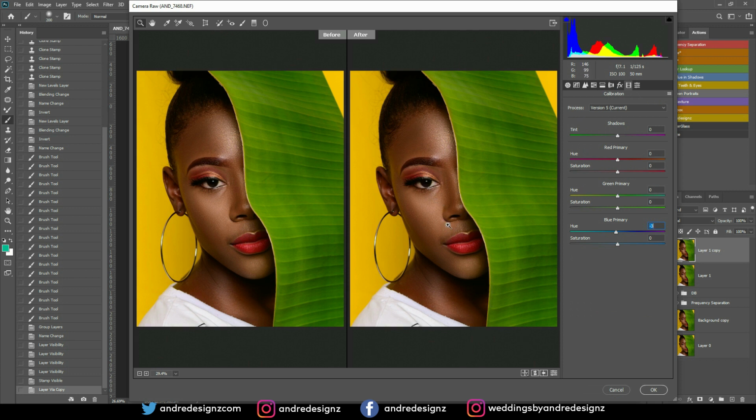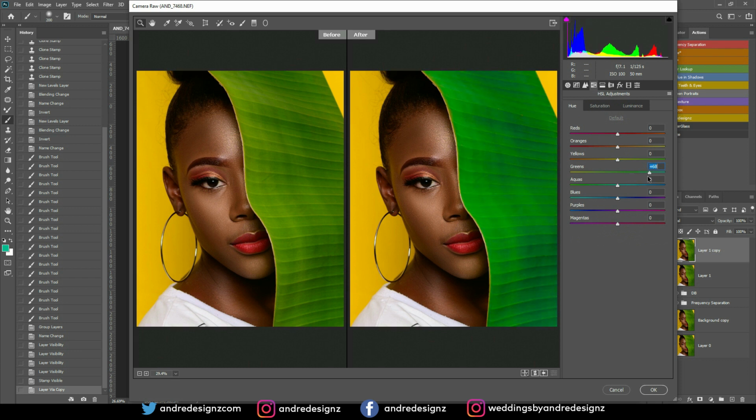Remember, when you're adding colors, guys, you do not want to add too much color. You just want to add a little color, because you don't want it to look too surreal. All right, so I'm gonna come over here to HSL adjustments, and then I'm gonna adjust the green. Well, not a little bit.